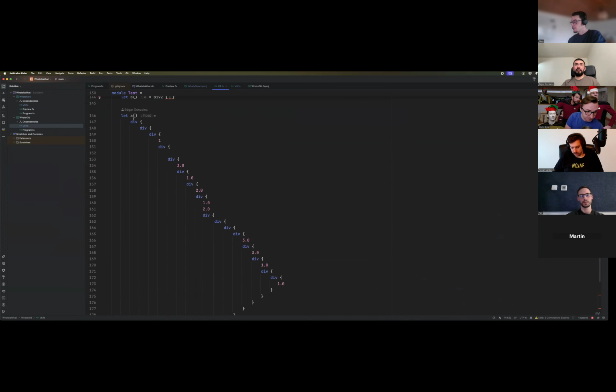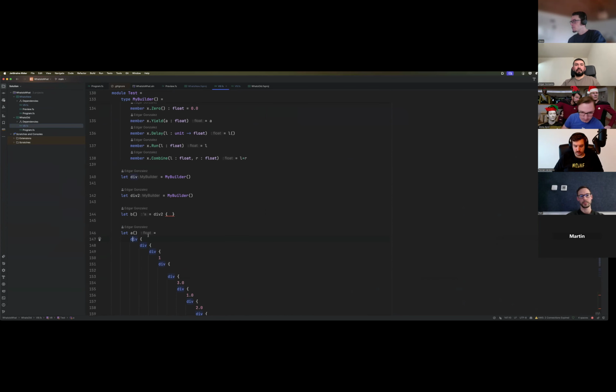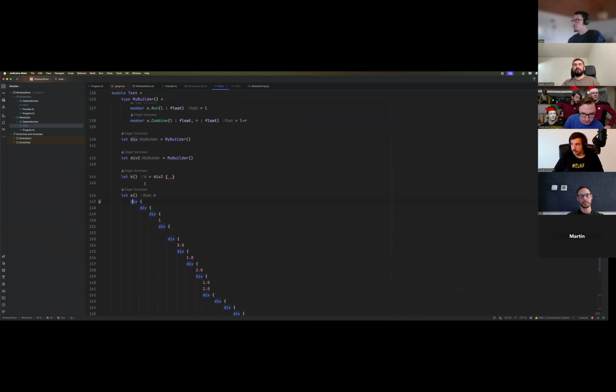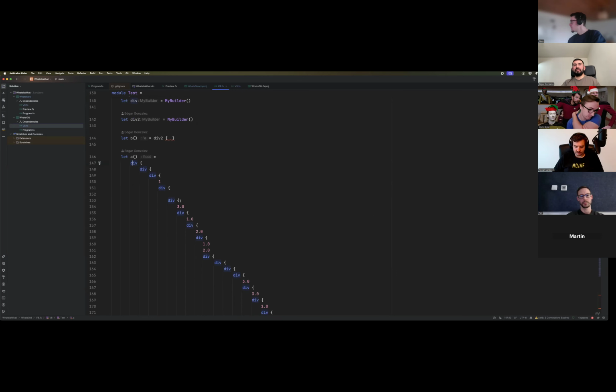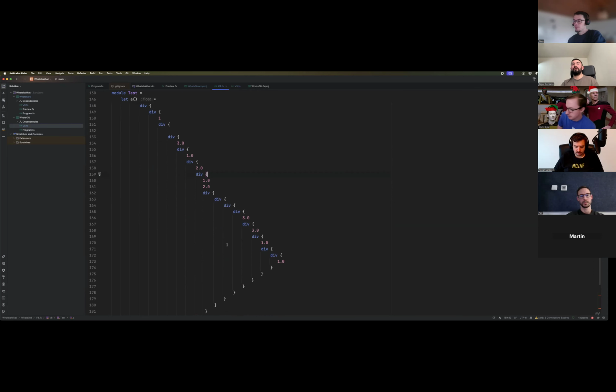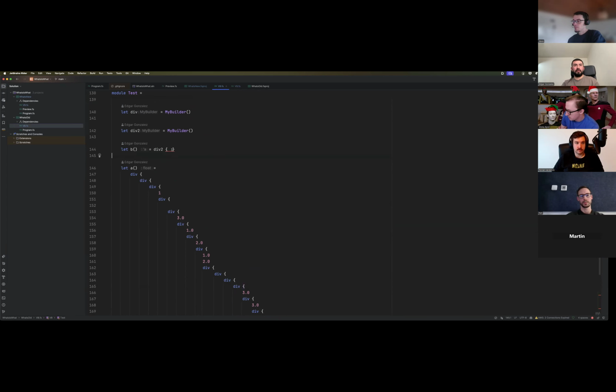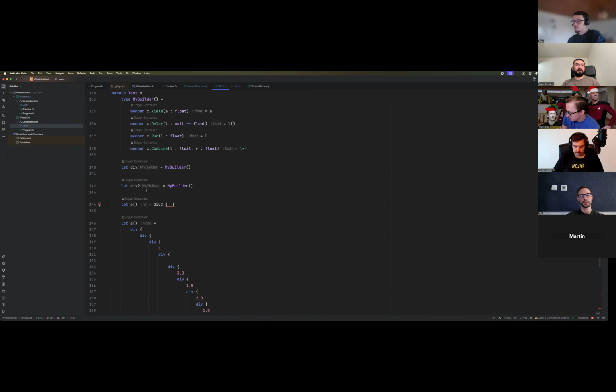So imagine you have your HTML DSL and you want to have this kind of nested structures. This will be really slow. This was really slow on .NET 8 and F# 8, and now it's more usable, I guess.